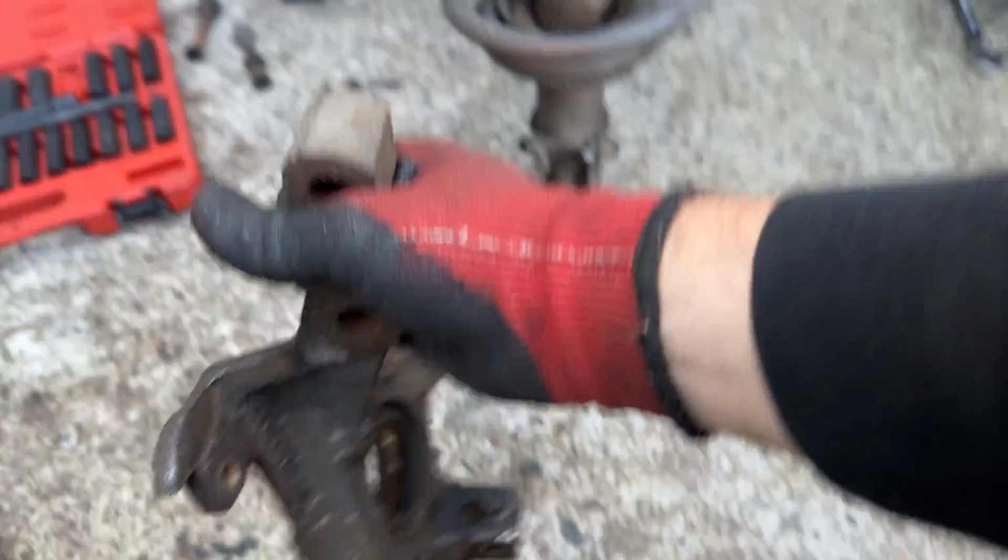But I'm gonna go ahead and get these cleaned up. This part unfortunately takes the longest, and I want to give the paint proper time to set. I do only have today to work on this, so I might just leave it for a bit and see how it does after maybe an hour and try putting it together, because I do want to get this back on the ground as soon as possible. But yeah, I'm gonna go ahead and continue on this.